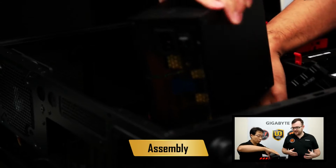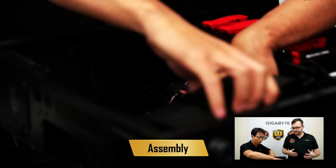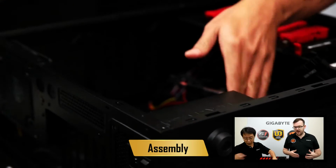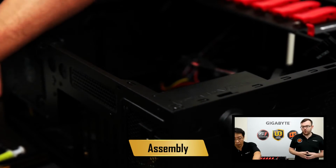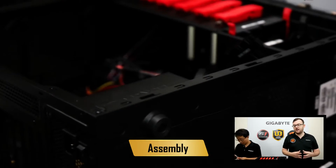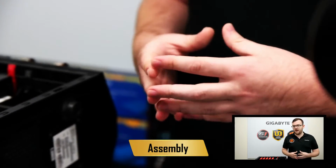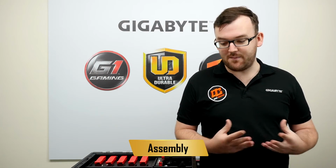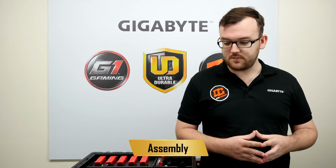So that slides in nicely down there. And once that is lined up, you have to screw it in. It's important you screw it in tightly, because if you have to bring your case somewhere, like to a LAN party, and it's not screwed in properly, it might come loose and you'll have some damage to your components.